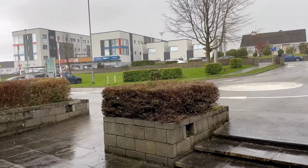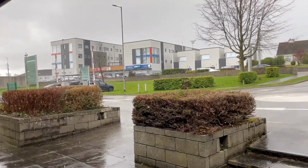I decided to go for a walk after lunch just to clear my head and get a bit of exercise, and it's coming down pretty hard right now. I'll show you guys. Literally stereotypical, classic Ireland weather. It's nice at one point and then just starts getting cold and rainy and cloudy.